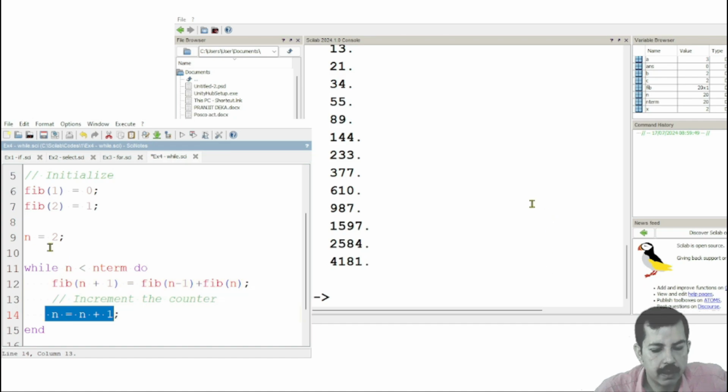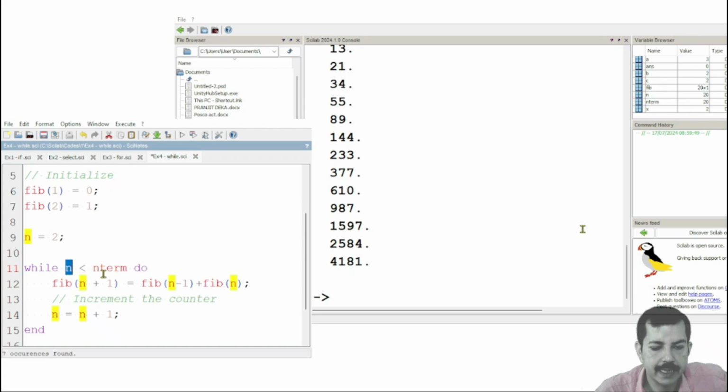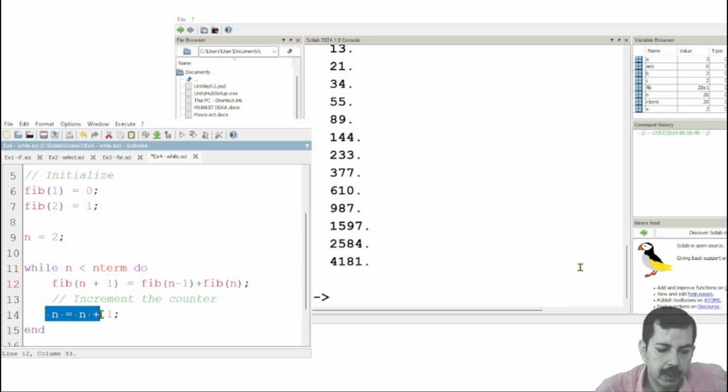First, if you look at this variable, it will enter 2, and since our number of terms is 10, 2 is less than 10, so this expression is true, that's why it executes the body. If you had not written this, the while loop would execute infinitely many times. So that's why we have to increment this, n equal to n plus 1.